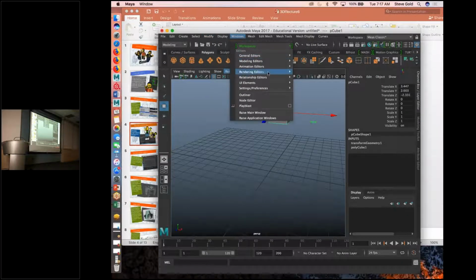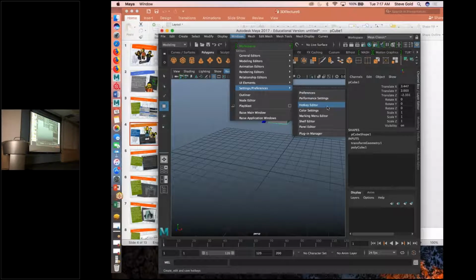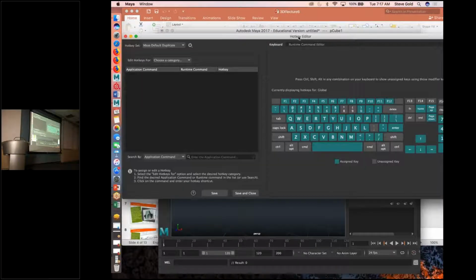So if I go to Window, Settings and Preferences, and I go to my Hotkey Editor, and this does take a second to launch. There we go. You'll see that there's a bunch of numbers and keys that are sort of teal colored, and that means they've already got a job. And the gray ones don't have a job. But something you'll notice is if you hold down Shift or Control or Option, you can do two button combinations, and there are a lot more buttons available. So panic ye not. But let's say, for example, we want to create a hotkey for that Modify, Freeze Transformations, because that's something we do a lot.